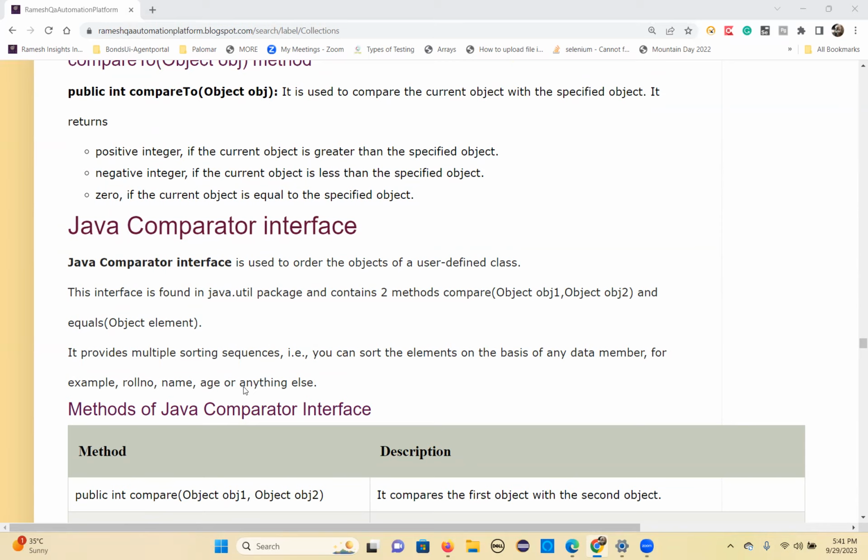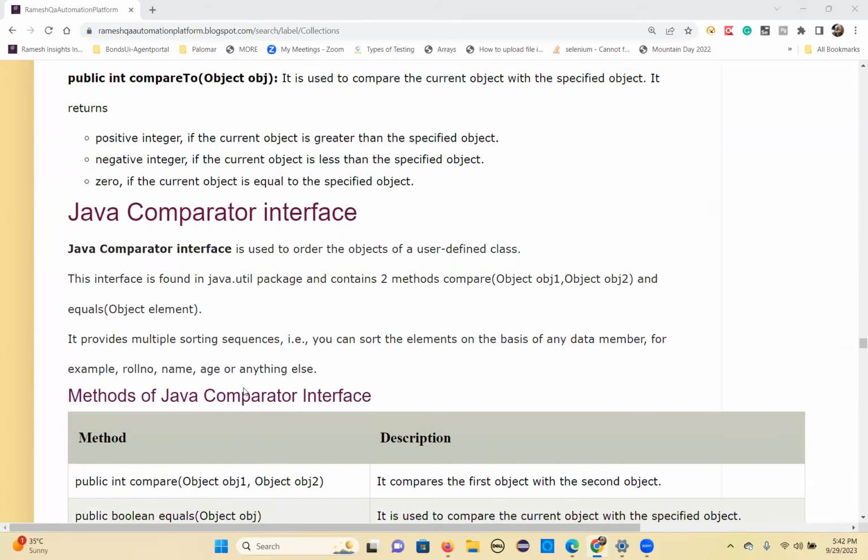It is found in the java.util package, and it contains two methods: compare method and equals method. Basically, the Comparator interface provides multiple sorting sequences. You can sort the elements on the basis of any data member, for example roll number, name, age, anything else. So multiple object base you can sort it. That's the Comparator interface.